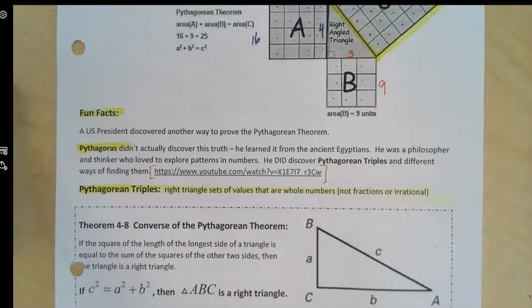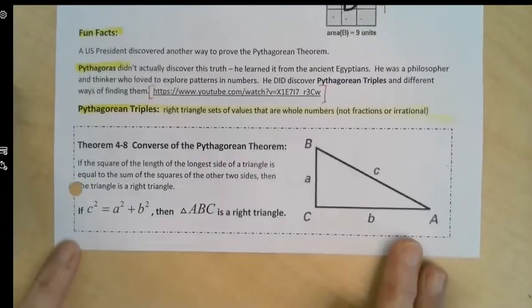He was obsessed with Pythagorean triples, and a Pythagorean triple is when all 3 side lengths are counting or natural numbers. So if you remember our real number diagram, we can have irrational and rational numbers. Within rational numbers, we can have integers and whole numbers. Our counting numbers, or our natural numbers, are 1, 2, 3, 4, 5, whole values, not including 0. So we'll talk about which ones are triples as we move on.